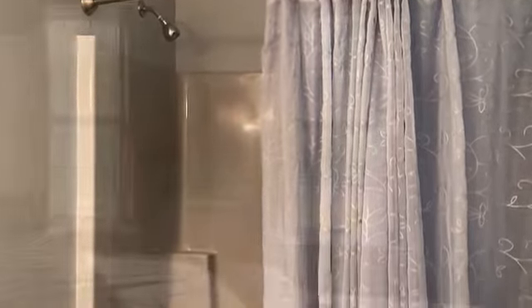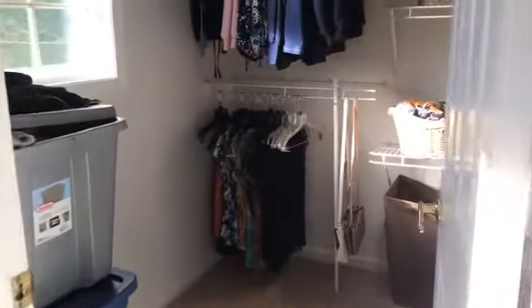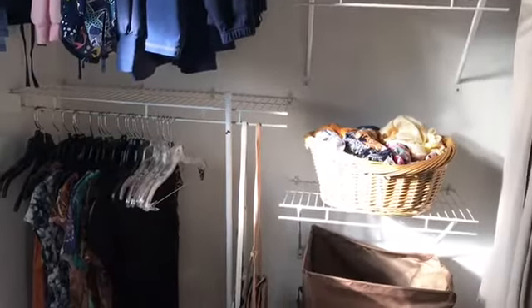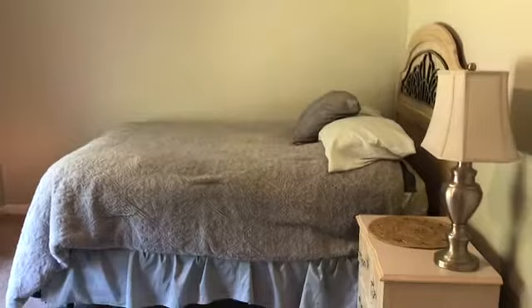And a shower-tub combination. Back on the other side of the owner's bedroom is this beautiful walk-in closet with a window, so you have a lot of natural light in the closet, which is nice. There's a lot of storage space in this house. Actually, there are four bedrooms up here on the second floor, all nice size bedrooms. If you'd like the dimensions, I have them and can send you all the room dimensions including the bedroom spaces.